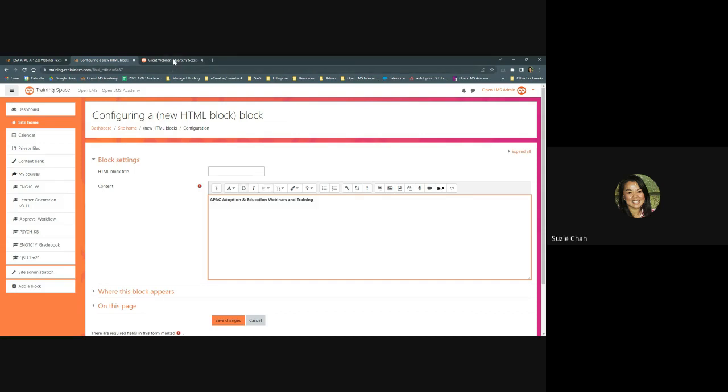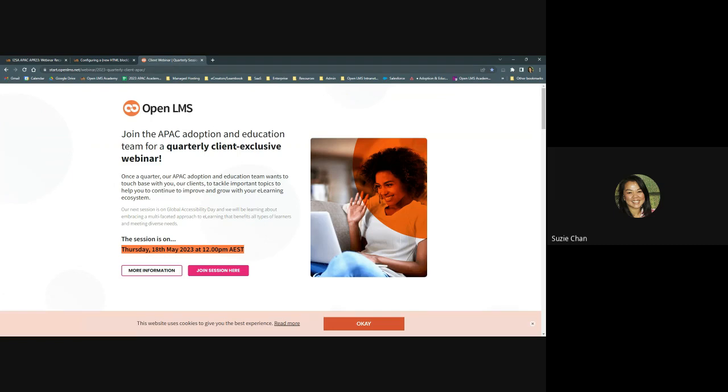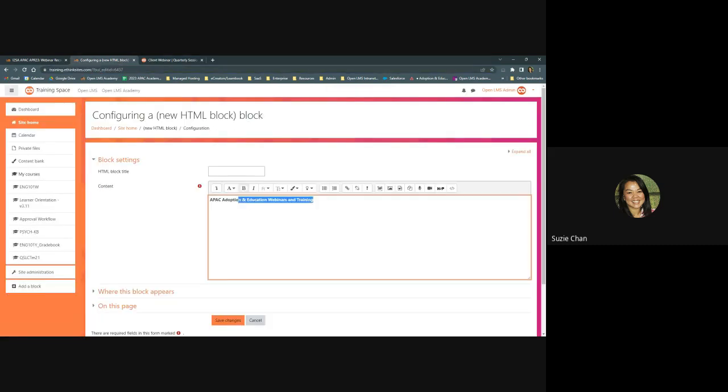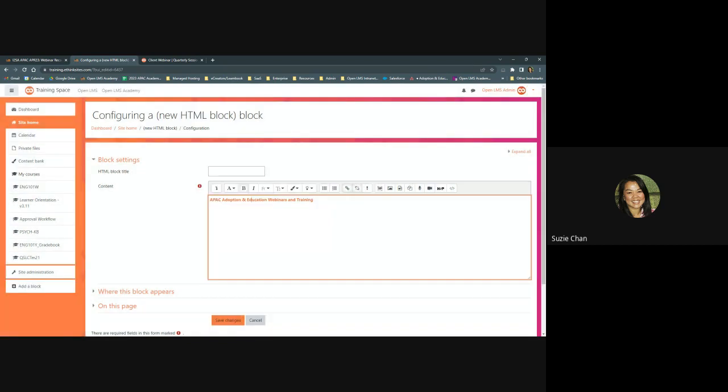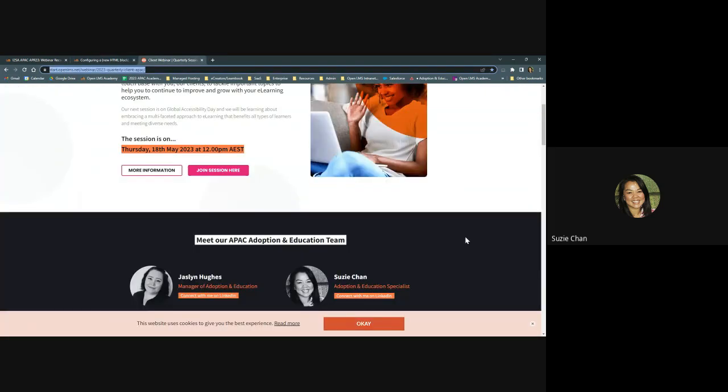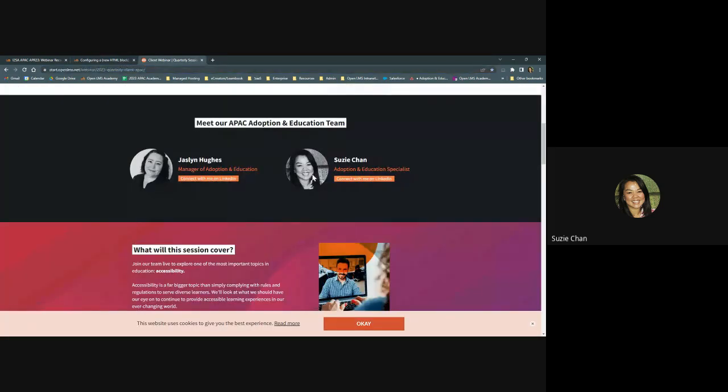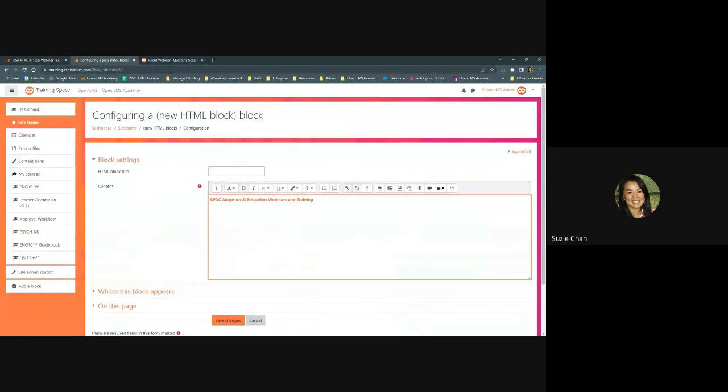I'm going to jump to this tab to copy over the link. Link it from here. Because it's an external site, I will open it in a new window. And I might just scroll down and grab my headshot, put that in the block as well.